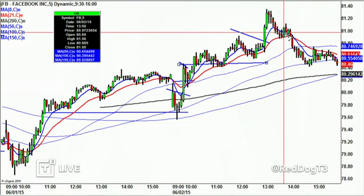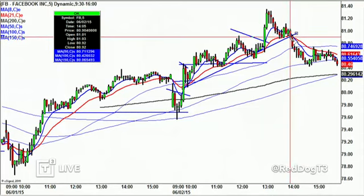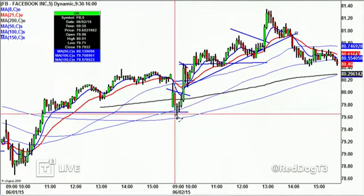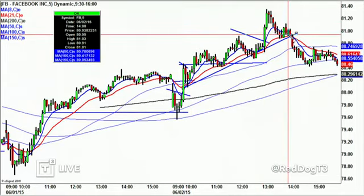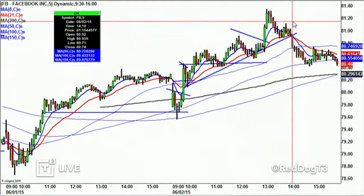And I was like, oh, I'm going to hold here. And then once this trend broke with this wide range bar, I'm like, I'm done with Facebook for a little while. That shouldn't have happened. So I'm back out of it. But at least you had your day one, buy it red to green, see if you can get some momentum, get a day two, and you got one. And then right there, you had to exit it and say, okay, that's it. We're not getting much more than that in this tape. But at least if you were prepared, that was a good setup and a good spot.